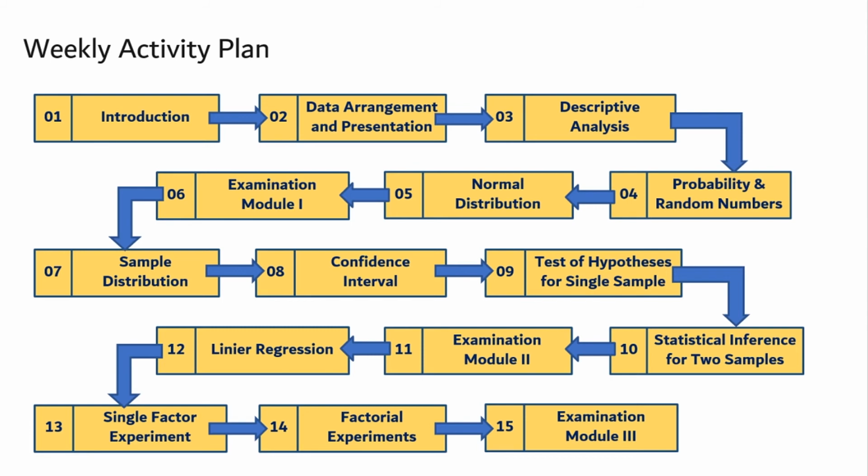Our weekly activity plan can be roughly divided into 3 modules. The first module introduces techniques for presenting and characterizing data, as well as a brief overview of the concepts of probability and probability distribution. Then, in the second module, you will be taught about inferential analysis with techniques between confidence and hypothesis testing. In the final module, you will learn about parameter estimation using linear regression and conclude with an introduction to relatively simple statistical experiment.